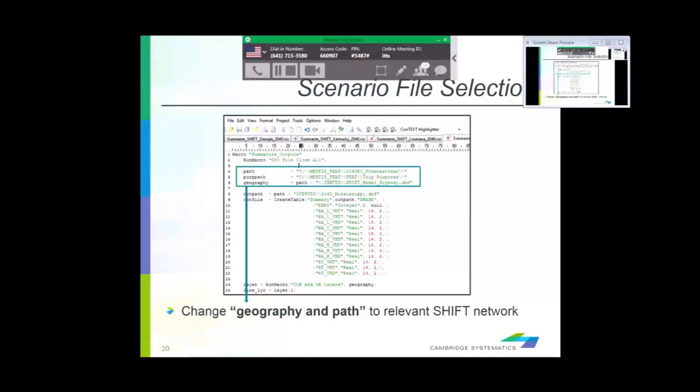If you leave it as is on the C drive and using the main FEAT folder, the box highlights the pathing that will work, and you'll be able to run the network using that. If you have a different folder structure, you'll have to change these paths accordingly to ensure that you're referencing the correct files for the correct scenario.